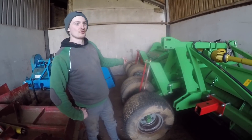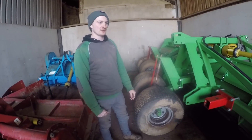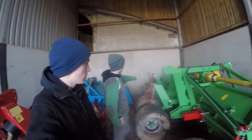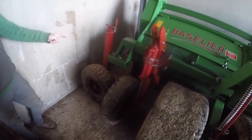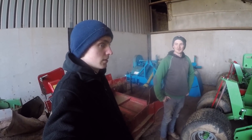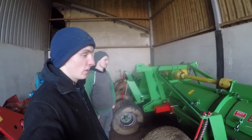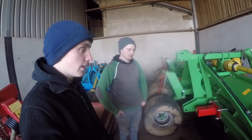With the triple row topper you're driving less, not going up and down every row, so you're not damaging the beds. It was a quick purchase when we realized they'd actually banned the chemical. In the field when you're topping it's awesome, but on the road it's not the nicest because the pivot wheels are at the back — it literally swings a bit like a bus. We've had to use a handler to lift the back end around to get through gateways. Still learning it — this was the first year.